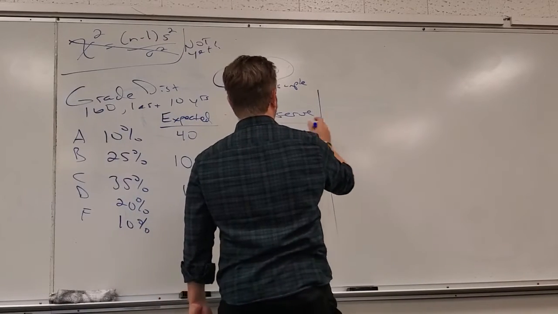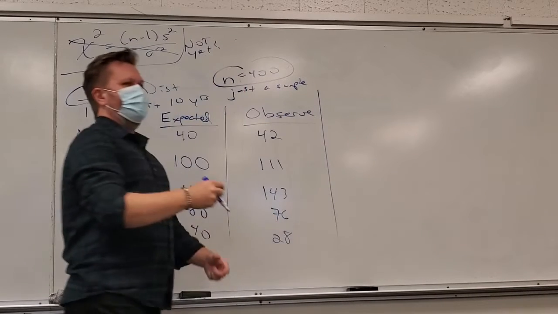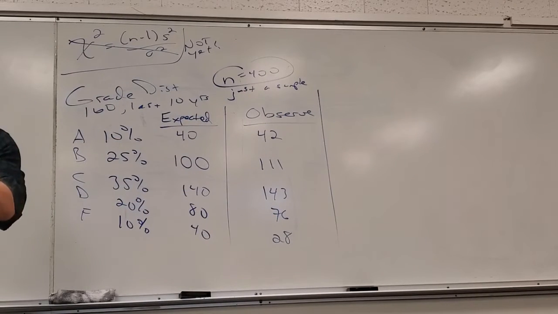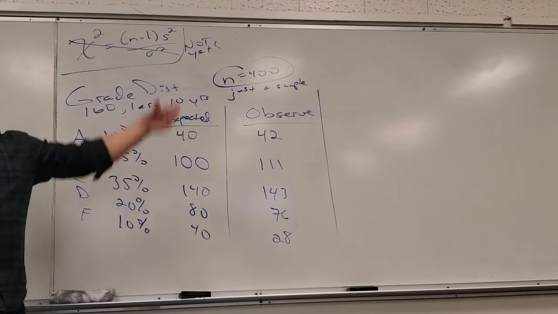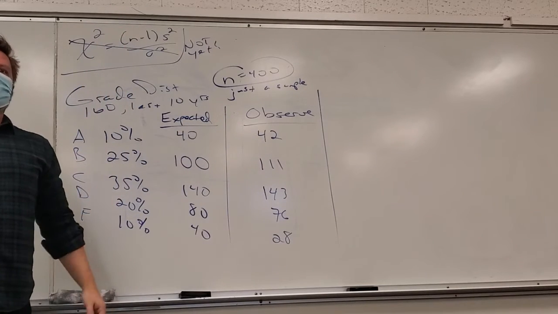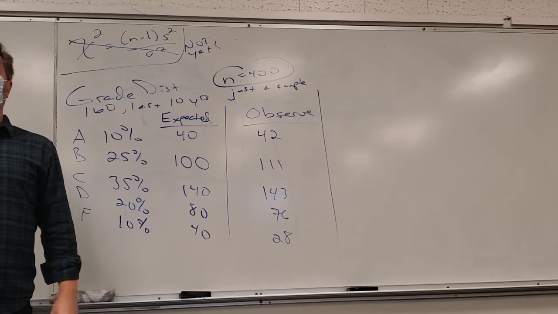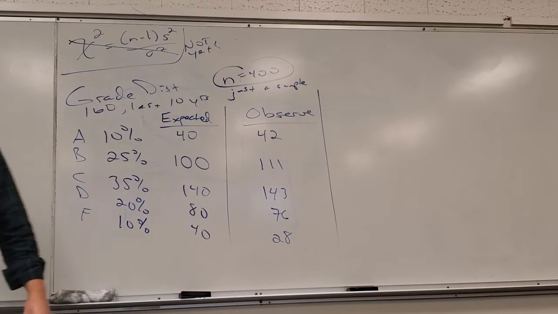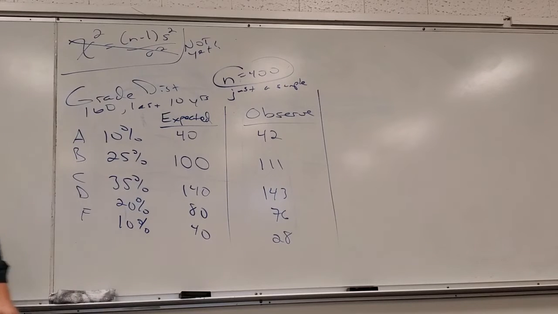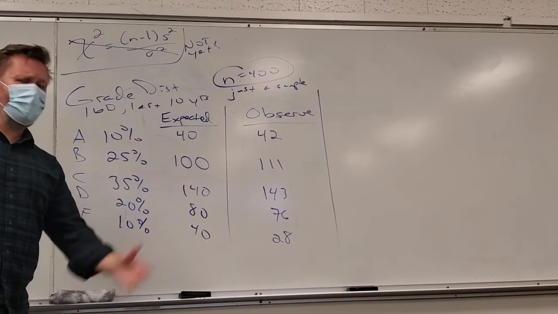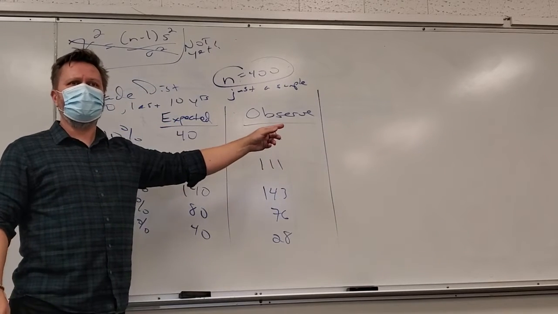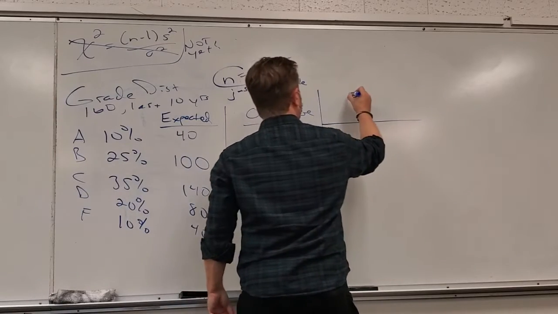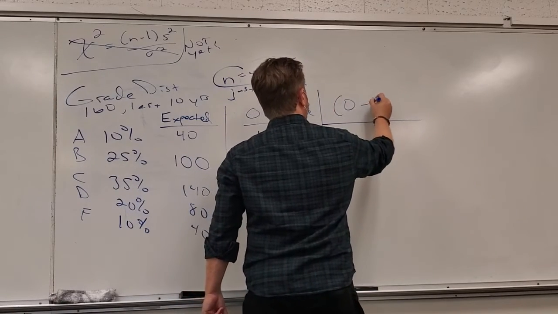So, considering what we're trying to do here, we basically just did the next step. What should the immediate next step be if I'm trying to see if this is different from this? What should I do with all the numbers? What's the immediate thing that makes sense? Convert them to percentages. Nope. Okay. Subtract them, yes? Alright, to be honest, this doesn't really matter, but we do observed minus expected.